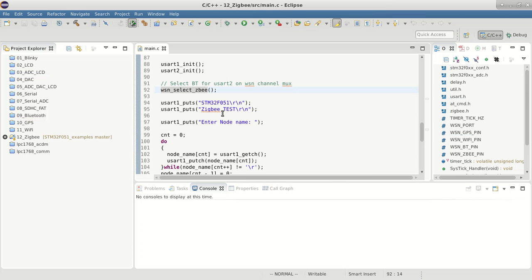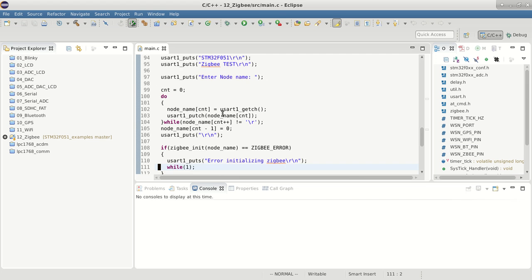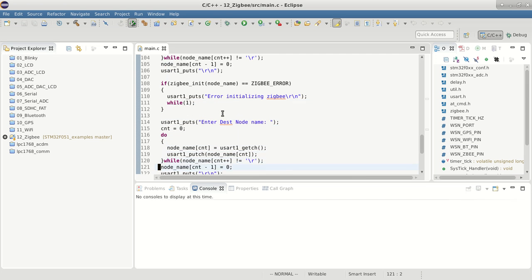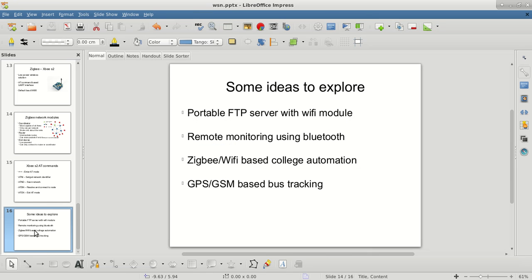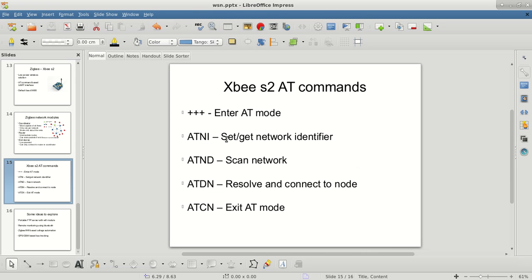In the code you can see that there are some basic AT commands to do that. Here are some basic AT commands for Zigbee. AT-NI will set the network identifier, which we have been doing. ND will scan the network and connect to whatever you want to connect to.